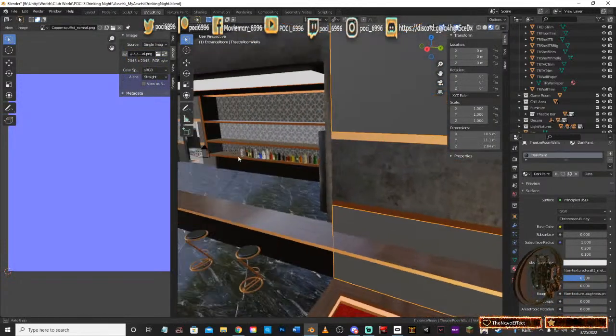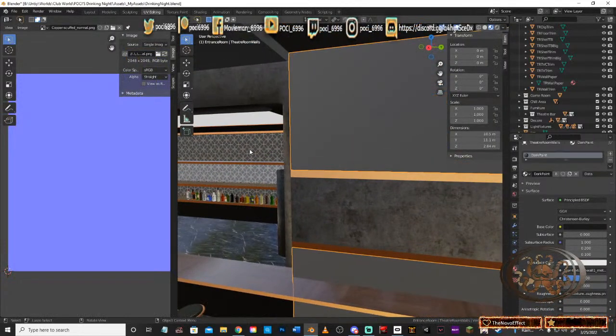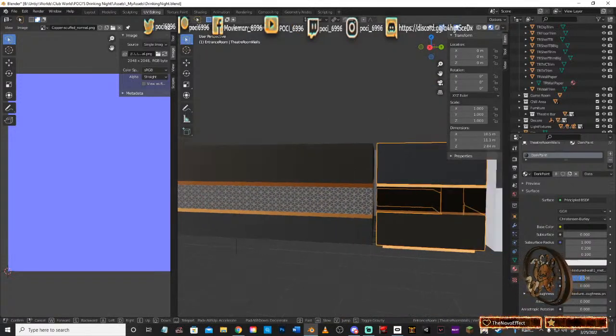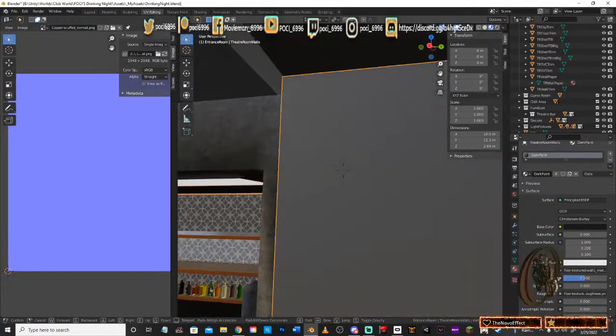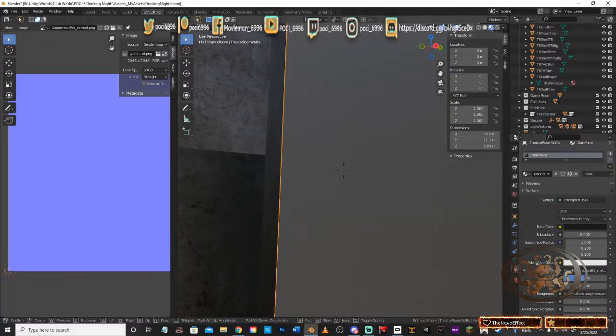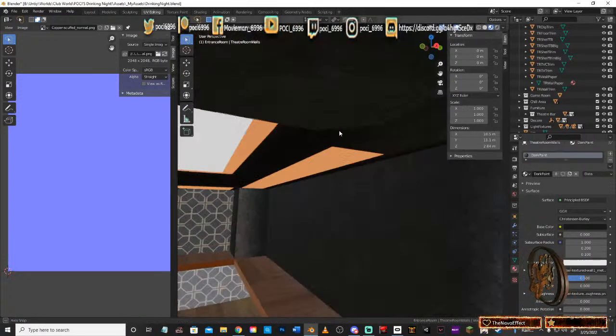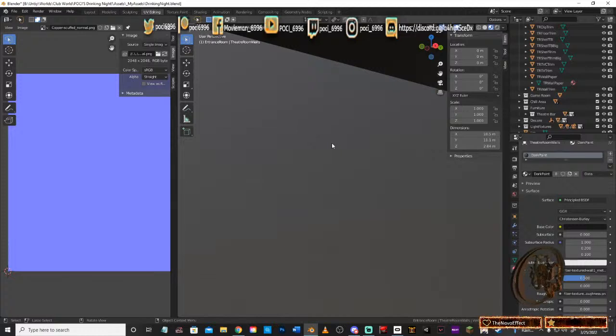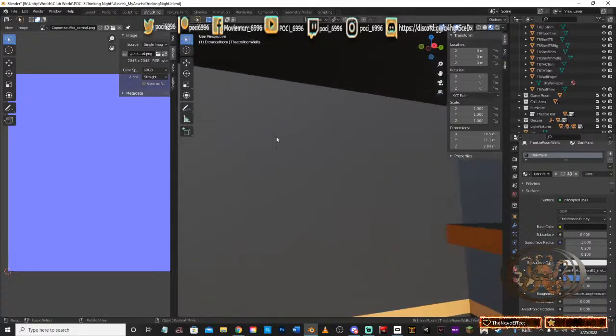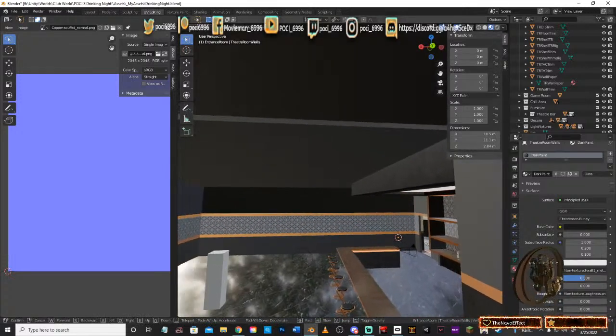Maybe that fixed that. Yeah. When it does that. Trying to get to that damn corner. Oh shit. Oh shit. There we go.